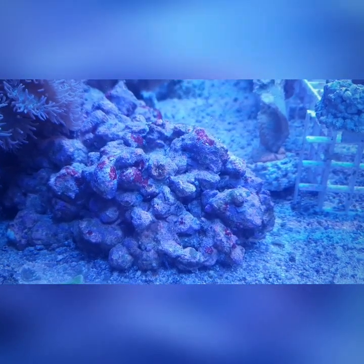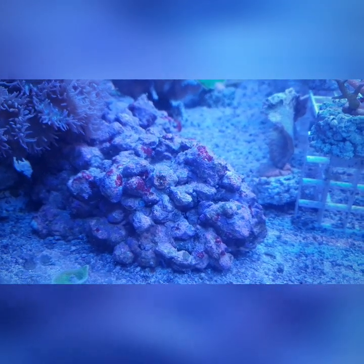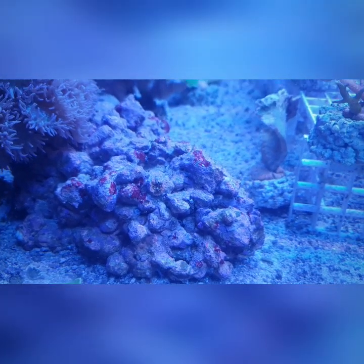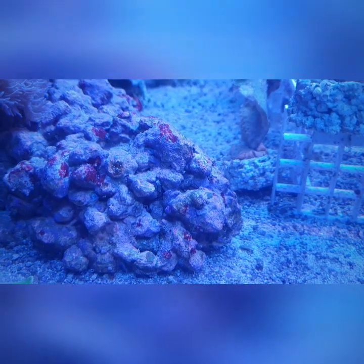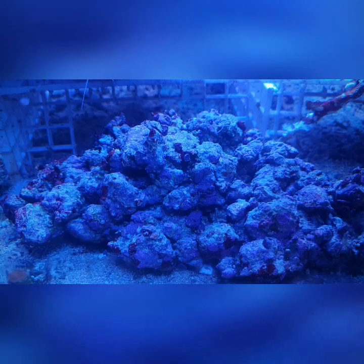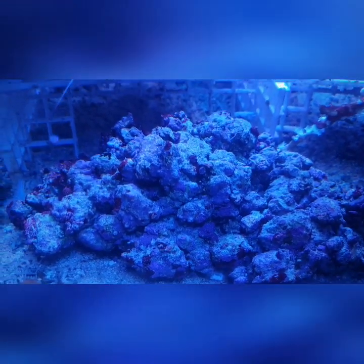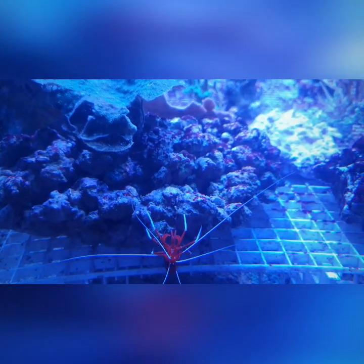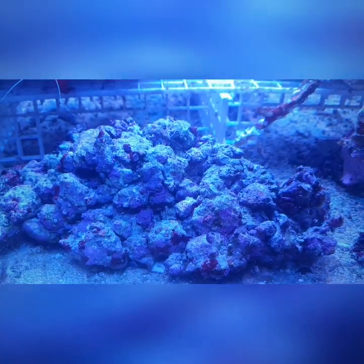Additionally, I would like to show you how it looks — the same rock that I showed you before — how it looks in the tank after a few months. So as you see, coral algae is well grown on it. Here we have another one which looks almost like a live rock, but there's no beautiful algae, no beautiful coral on it yet.